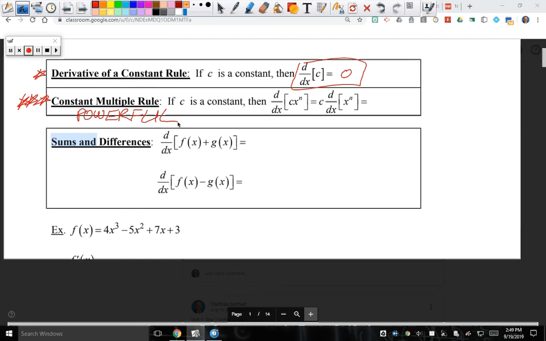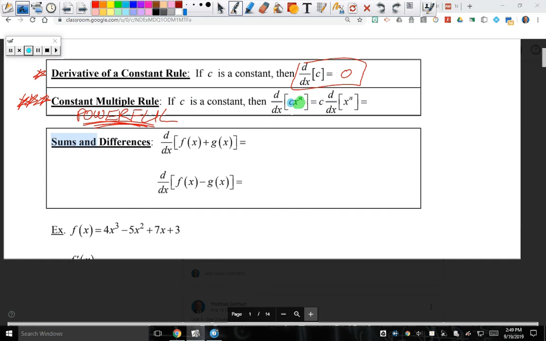Okay? So, even though it's not called a power rule, I think it's very powerful because it makes things so much easier to look at. And you'll know what I'm talking about whenever all these integrals and derivatives have all these numbers and variables mixed in. So here we go. It's a constant times a function. Okay?